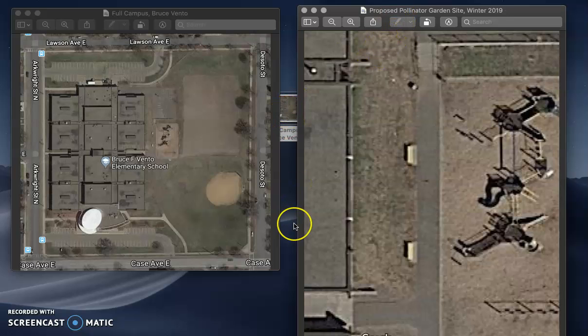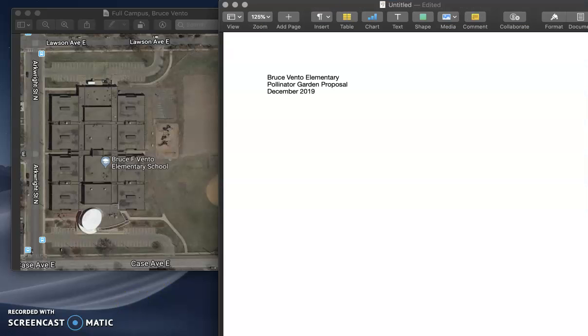I'm going to pause for a second, pull up my Pages. This is the word processing application that I prefer to use, but any of them will work. Super. So you can see that I pulled up a document. I haven't titled it yet. That's fine. It'll save. I put the school and I put the pollinator garden proposal on it. If I had a real title for it, I could also give it the fun title, but the kids haven't named it yet. I'm putting around today's date.